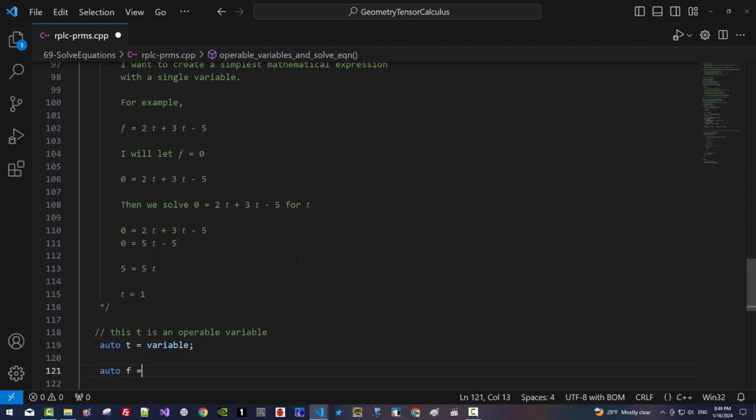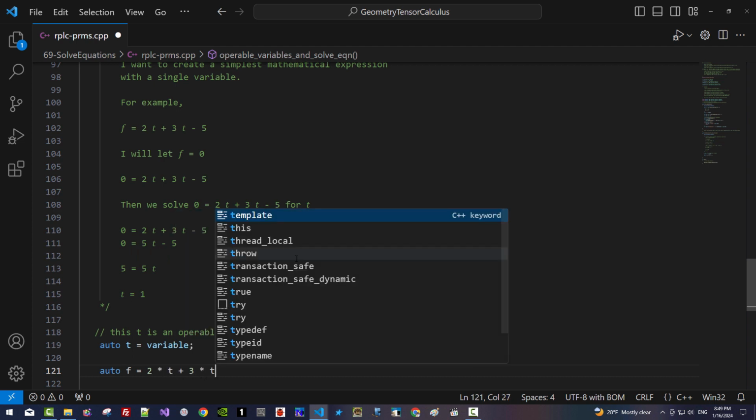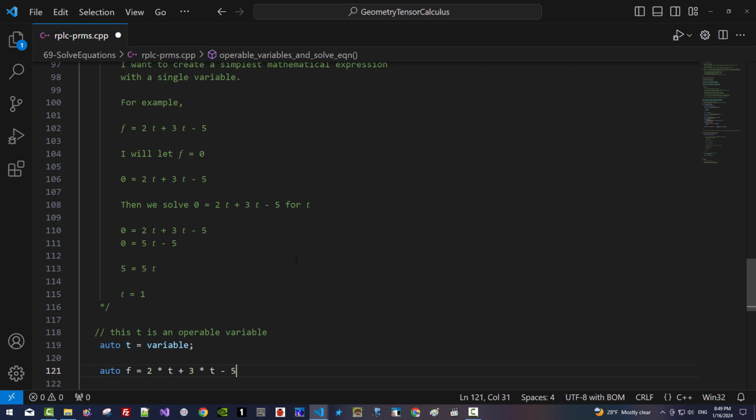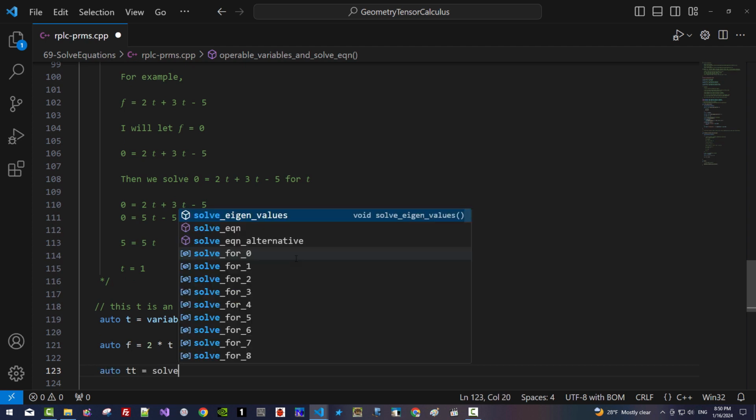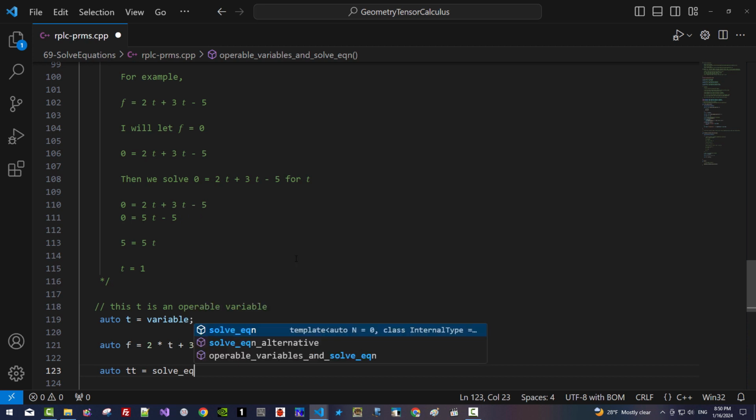Auto f equals 2 times t plus 3 times t minus 5, or tt solve equation.